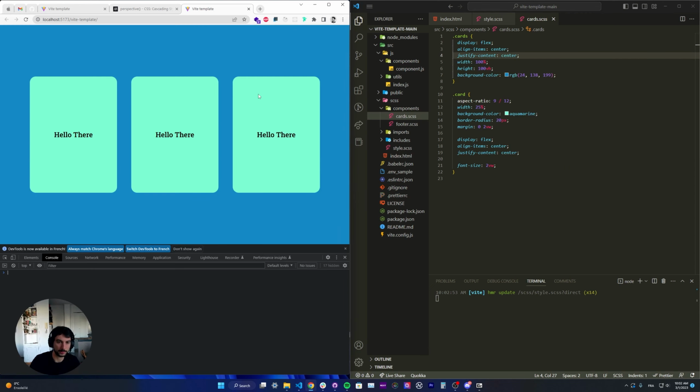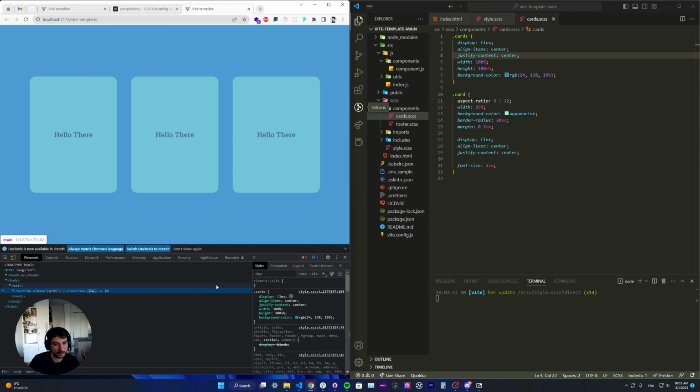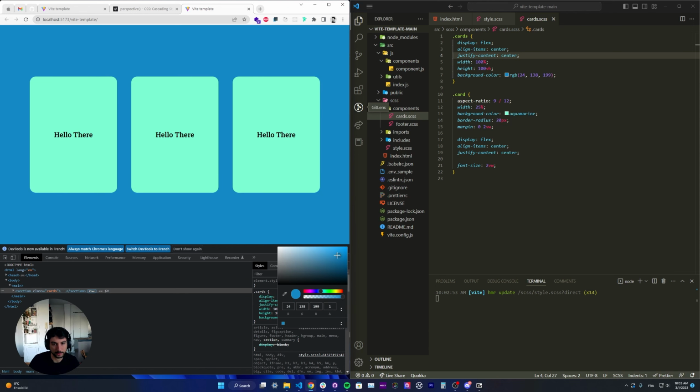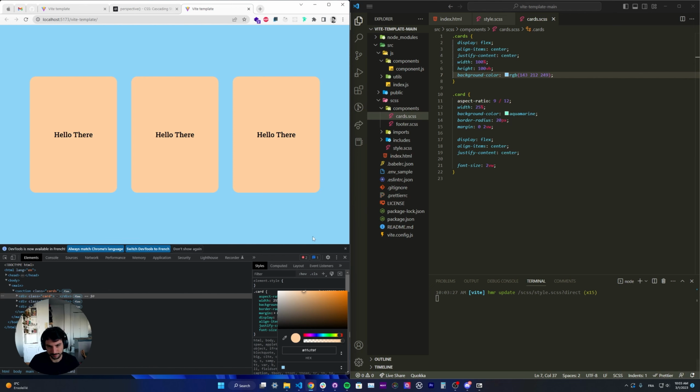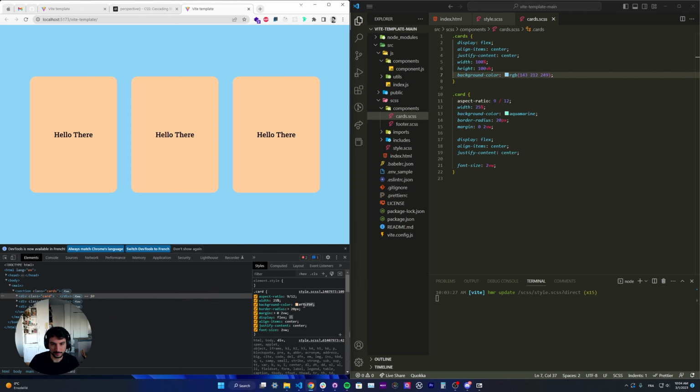Let's do it directly in the... Yeah, we have a JavaScript error, but that's normal. That's because we didn't touch the JavaScript yet. But for now, we are just focusing on HTML and CSS. So, okay, here. I'm gonna change the blue. Okay, sorry, I'm getting lost with these colors. It's not easy to always find the right colors.